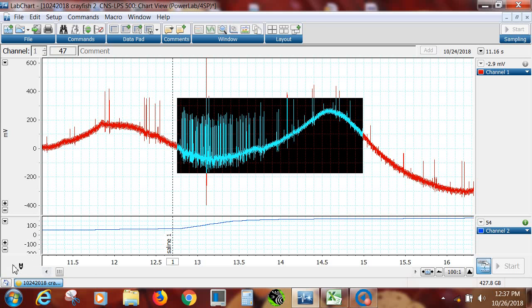So we go down here to the bottom left corner, we drag that little marker, and we can put it right here. So at the beginning of this, even though we had saline, we said we started the brushing, but we know it probably didn't start right there. That's just when we hit the button. So let's start at the beginning where we see this really nice sharp increase in the frequency.